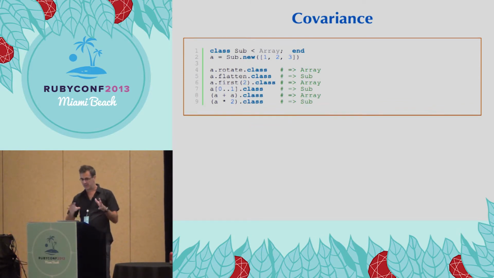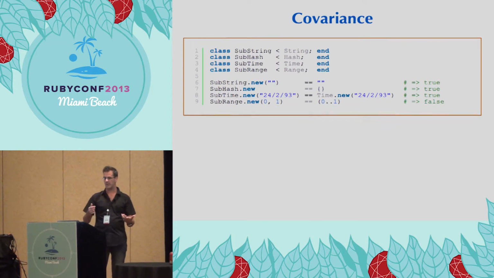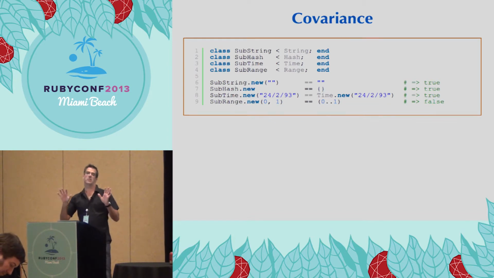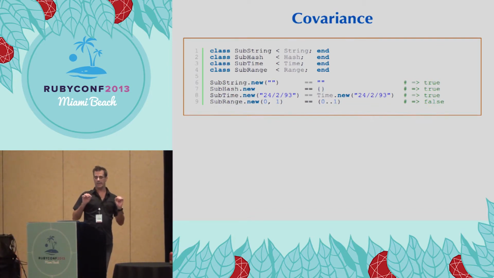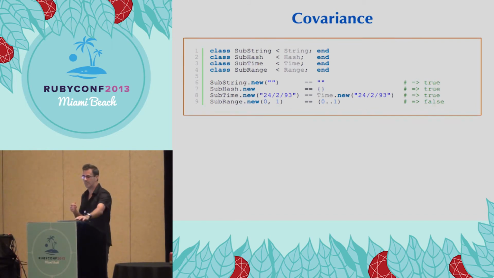And the covariance question goes for a lot of things. Just comparing two things, like substring versus an actual string, hash time. Usually, C Ruby will check that you are a string, but you don't have to be a string. You have to be just not instance of, but kind of, if I'm not confusing the two. But I noticed when writing the specs that if you do that with range, it didn't work. So I was like, well, that's got to be a bug. So that was my bug or feature. And I was like, I think there's something wrong here.